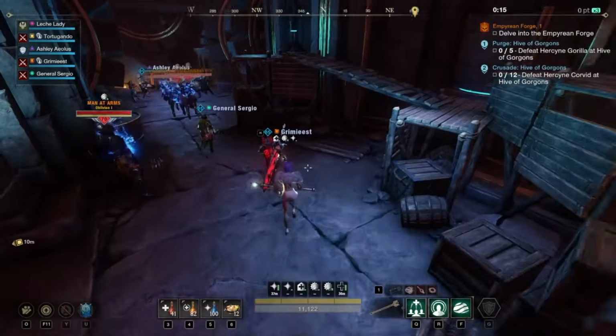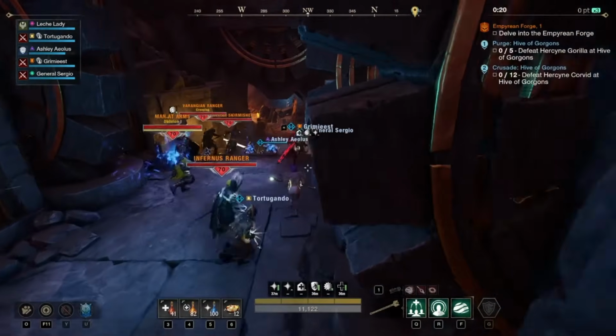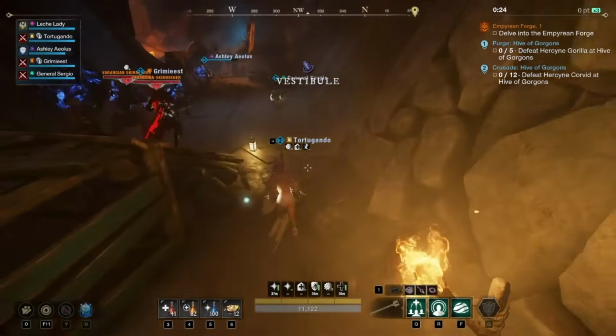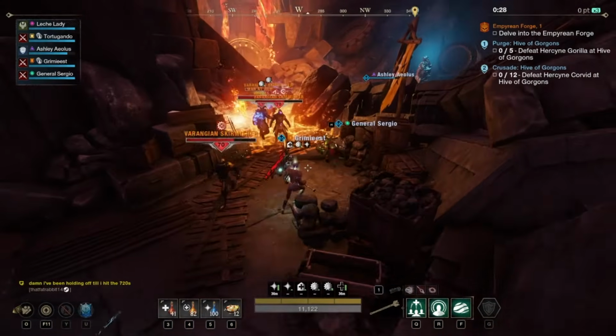Empyrean Forge is all about big P's. Big pools. What else would that stand for? At the beginning of the dungeon, we're going to run past all of these mobs and group them up at the end of the walkway in front of the big door.